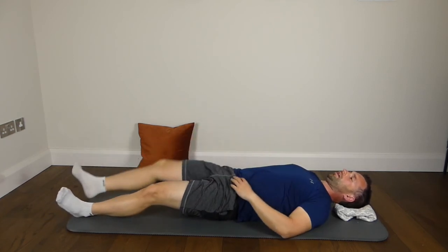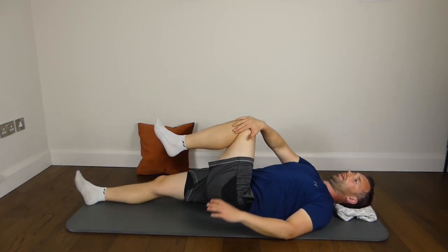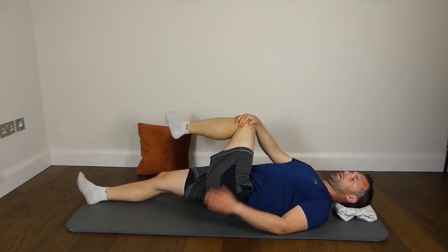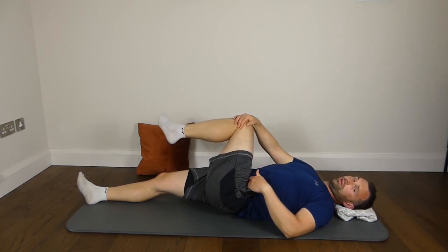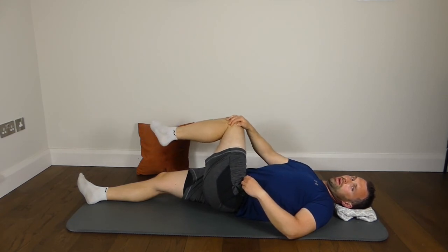We're going to bring the right leg down onto the mat, left leg in towards the chest, right hand the outside of the left knee, and then bring the left leg across the body. And the same thing, holding it for 30 seconds. The knee is coming over the right hip, so you shouldn't feel too much of a pinch on the inside. If you do, drop it down a little bit more towards the knee.